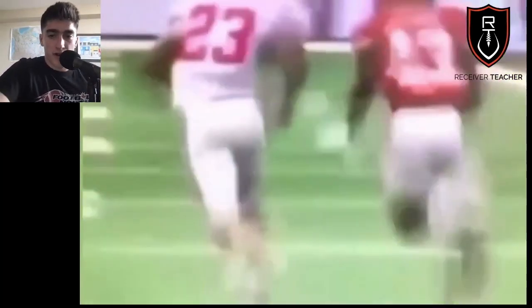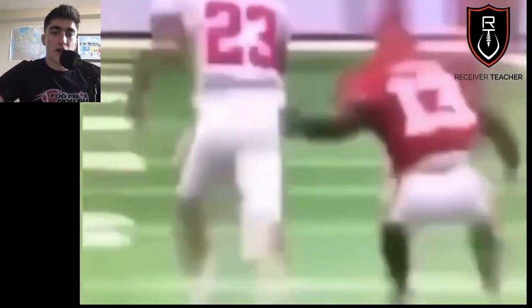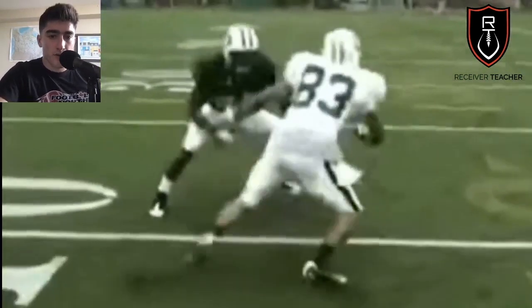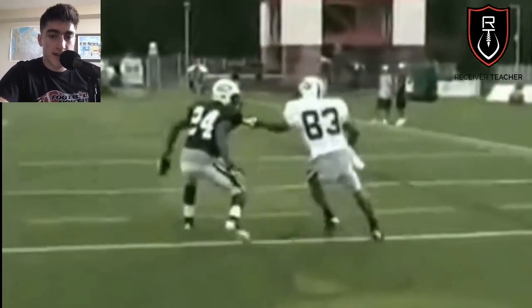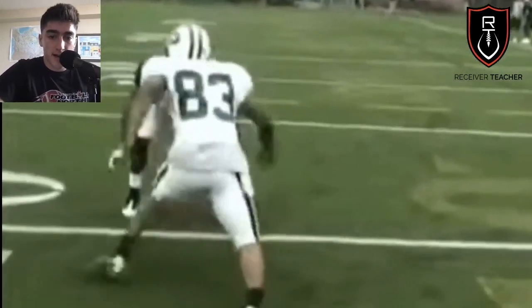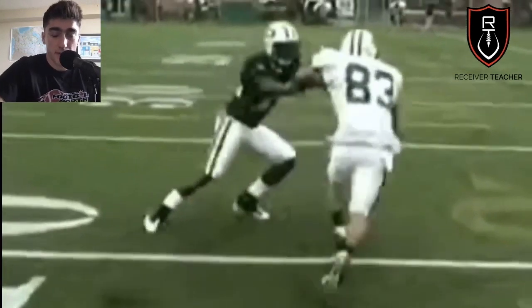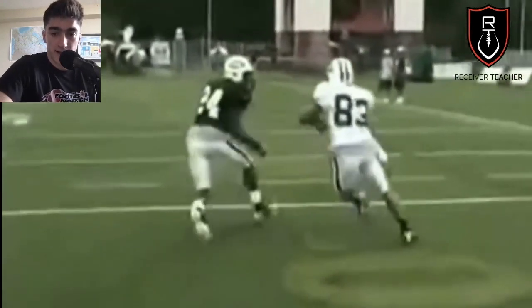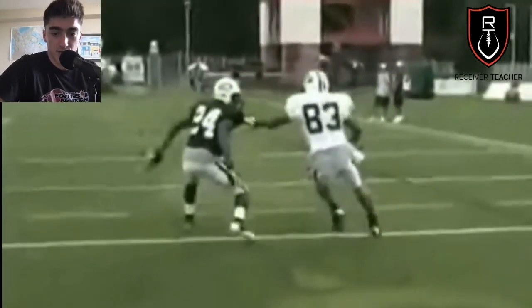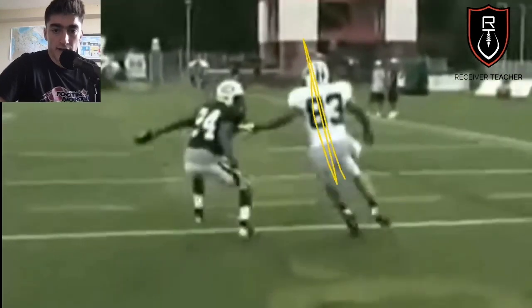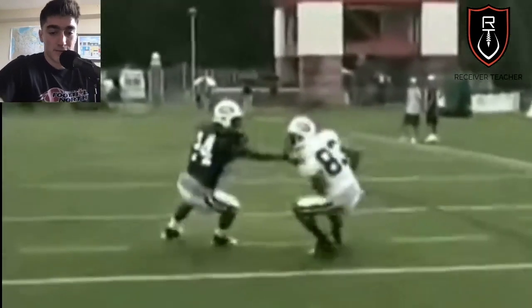Again, always get into your breaks and lead with your hips. Don't make early contact. Don't be 2 yards into your route already trying to fight the hands, because that just tells the DB you're about to stop. No choppy steps like this guy. He's taking a bunch of choppy steps, never fully opens his stride, and at the last second raises his pad level. He gets super tall here at the end, and this tells the DB you're about to stop, so he's just going to sit on it.